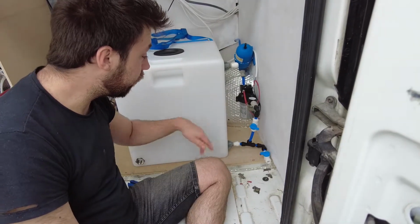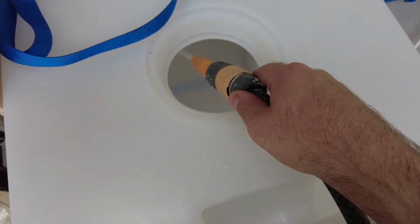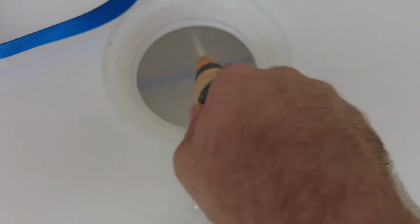Fill it up a bit? Yeah? Please don't leak, tank. See that?